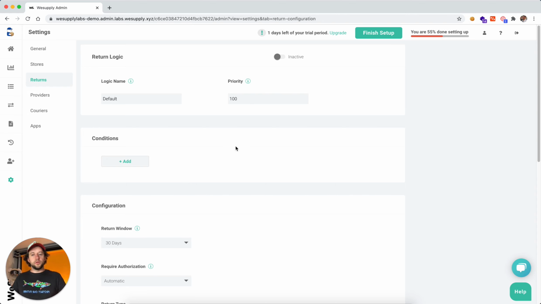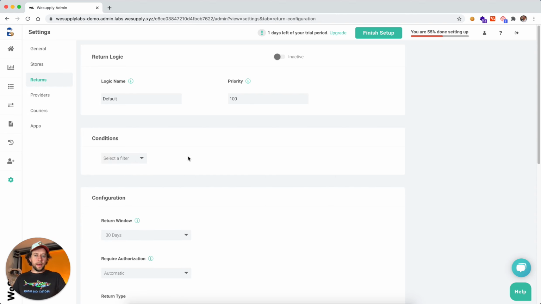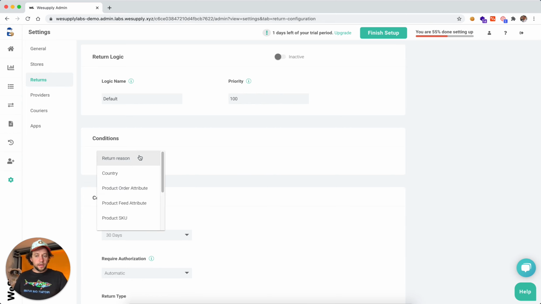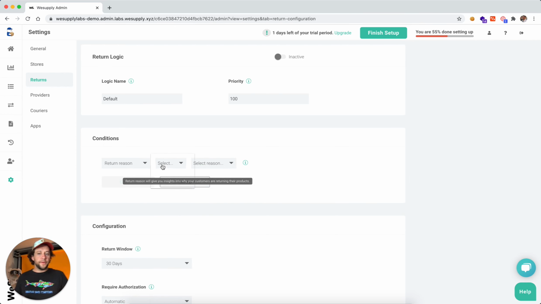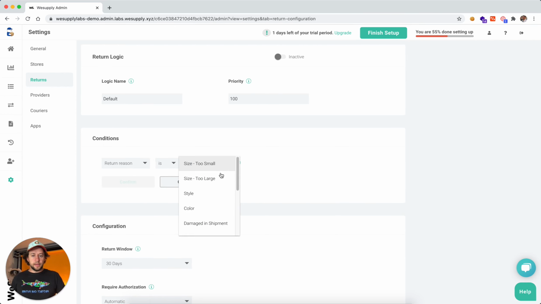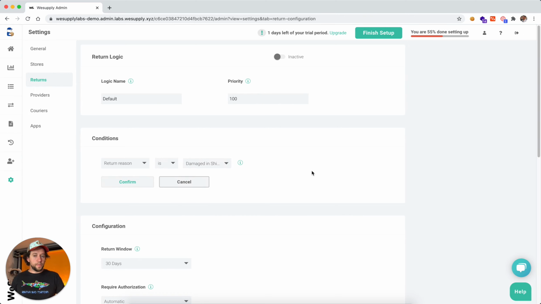Now, next, condition. We have a bunch of conditions around which you can set up returns. So from return reason, here you can select if the return reason is, for example, damaged in shipment, offer free returns, generate a return label for the customer, everything is good.